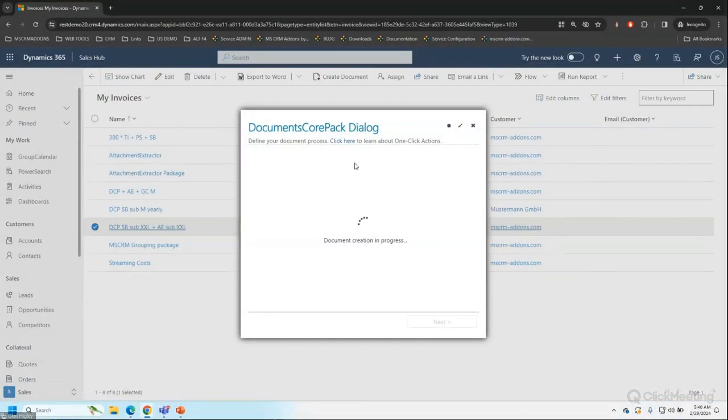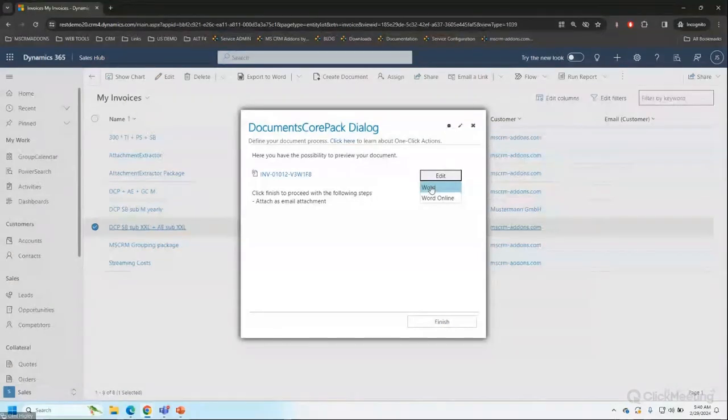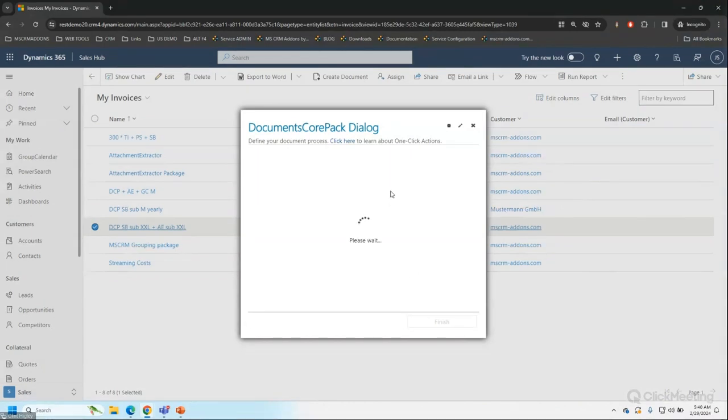Usually, what they like to do is preview that invoice. We don't want them to be able to edit it. We can edit it or preview it. We can edit in Word Online, but they don't want to do this. They want to be able to preview it. So let's go ahead and finish here, just to see what this is actually going to do. Is this going to open that email up? And then I'll have everything together here. So I've got my email here.